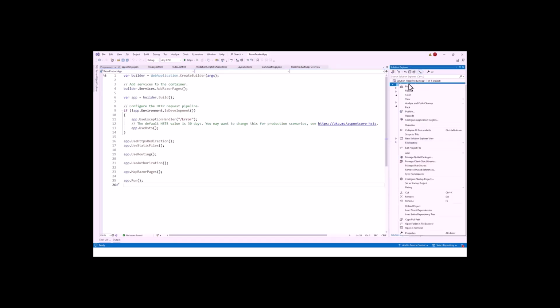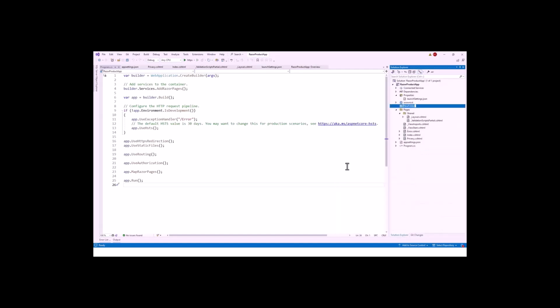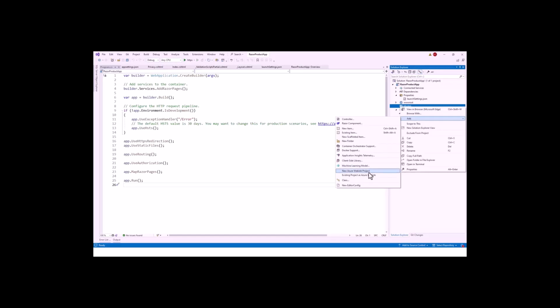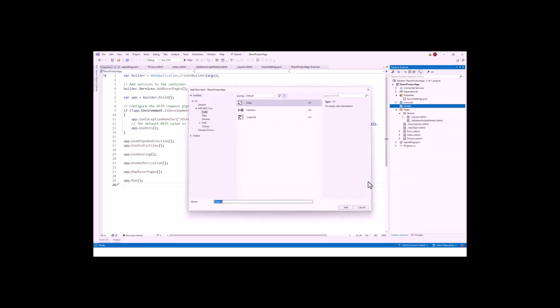We'll add a new folder and name it models. Add a class to it, and this will be our product class, with capital P.